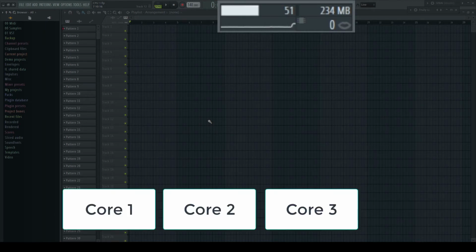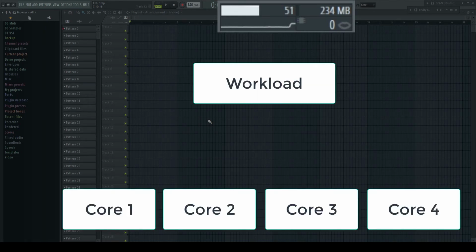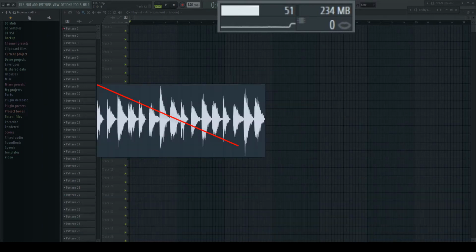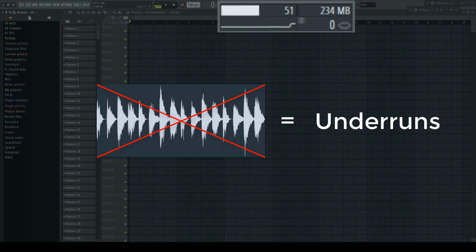In today's multi-core CPUs, the complete workload is spread to the different cores. But if one of them fails to do all the calculations in time, the whole buffer cannot be played in time. You get buffer underruns. A buffer cannot be played until it's completely filled, and if just a single core isn't ready in time, the playback has to be delayed until it's ready. Stuttering, crackling, gaps in the playback are the consequences.